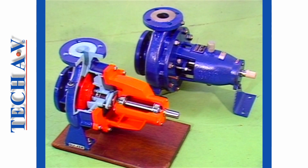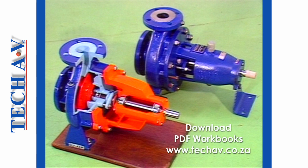That concludes this program on dismantling and assembly procedures for single-stage pumps. It is suggested that you now practice the procedures demonstrated and complete the exercises in your workbook. Join us again for further training sessions on centrifugal pumps.